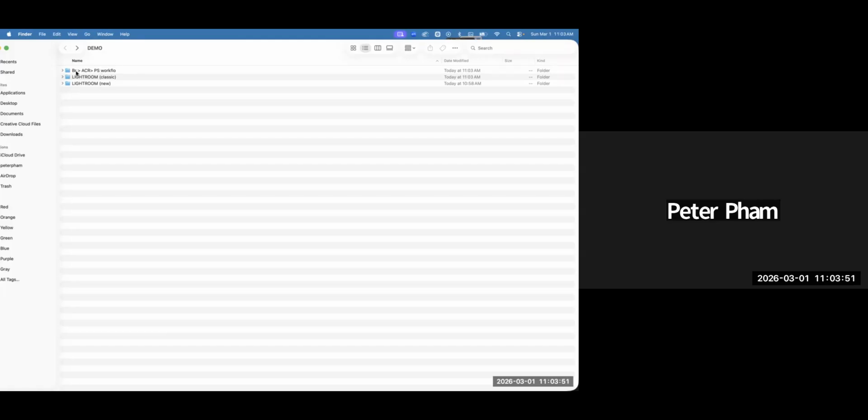So I'm going to start with that. I'm going to move into the Lightroom, the modern Lightroom. This one, interestingly, not a lot of people use, not even photographers. So there's the newer release of Lightroom that's out. They call it just straight up Lightroom. And then there's the Lightroom Classic.